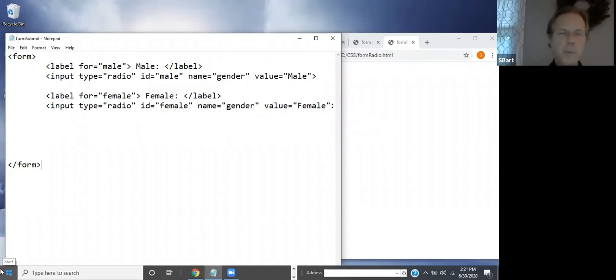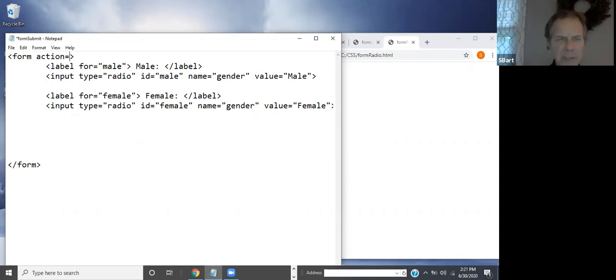The next input tag we're going to talk about is the submit tag. So with the submit tag, we're going to have an action tied to the submit. So up in the form tag, we're going to add the action attribute.